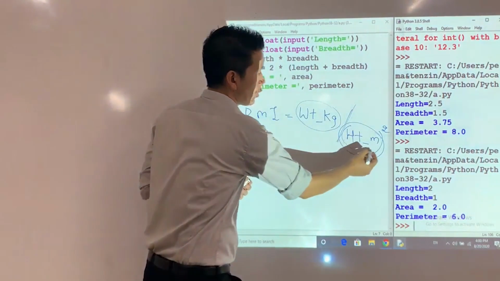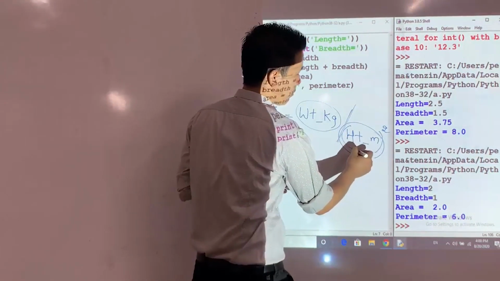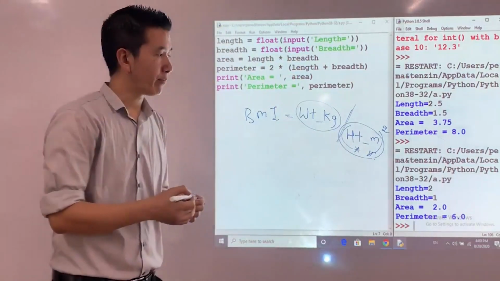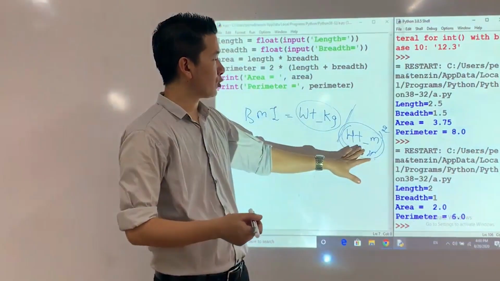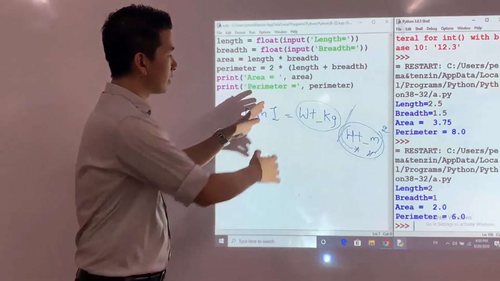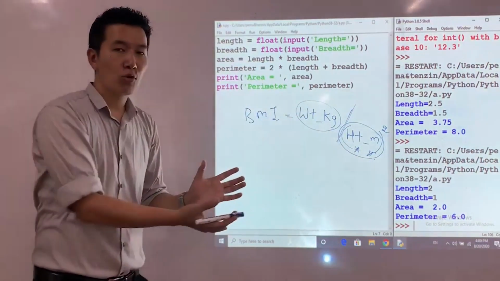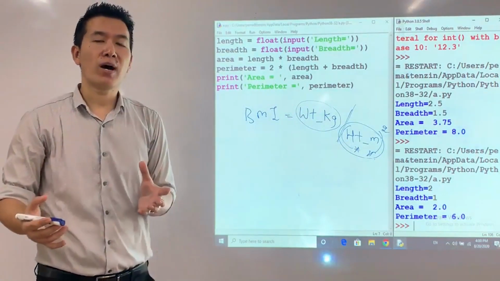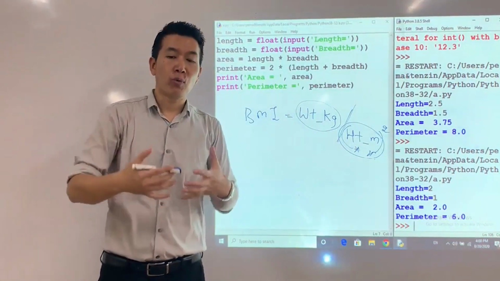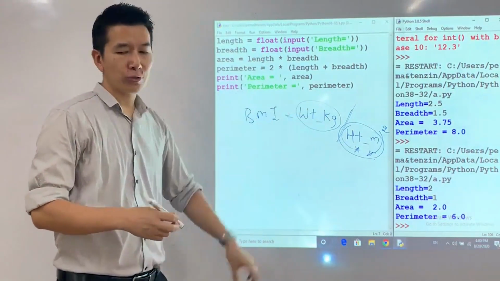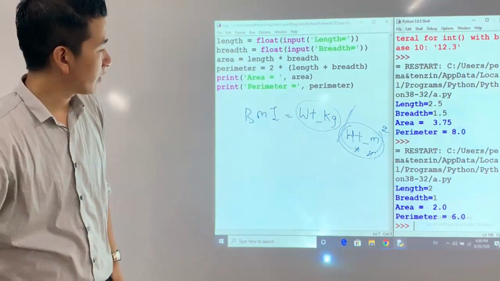So when you have something like this, height_meter multiplied by height_meter, and then have it enclosed in a pair of brackets, that is equivalent to the square of height in meters. So this program is again a very simple program. You could try, and there should not be any reason why you cannot do it, because it's pretty much the same as the first two programs, right?